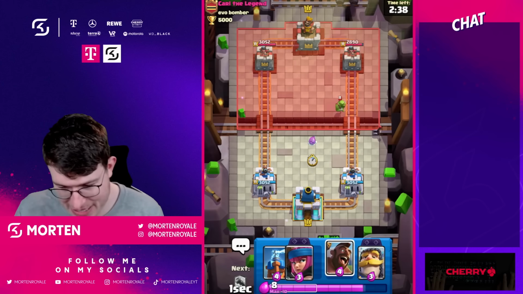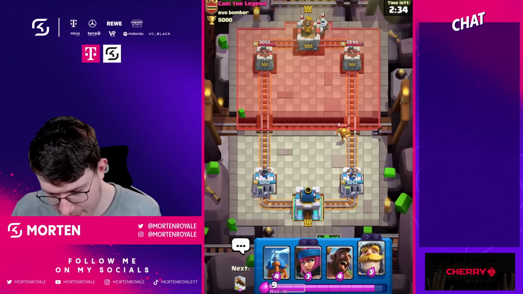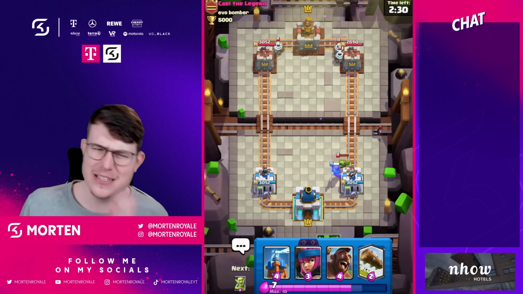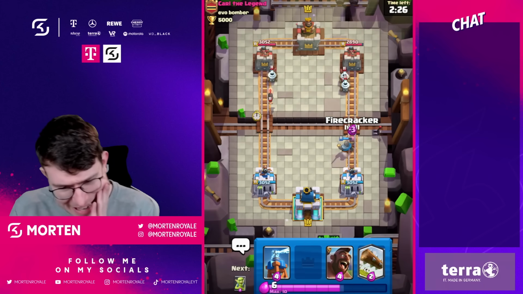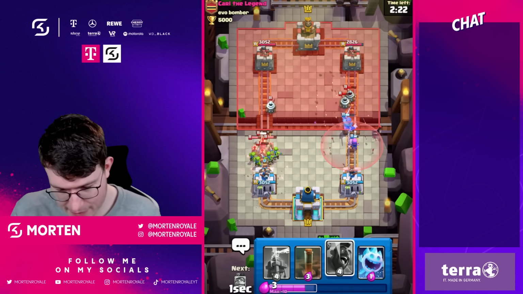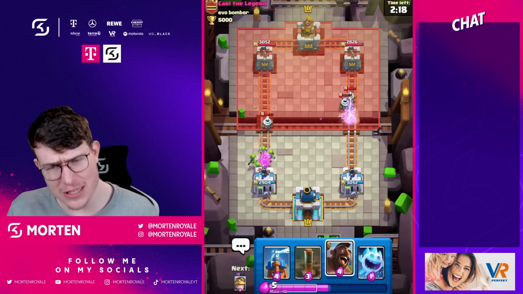Okay, I'm just gonna go Ice Spirit there. Ice Spirit is always good in this type of situation, so... No way you're playing... What is he playing? Graveyard? Oh, no way he's playing Royal Recruits. But what is the second evolution in Royal Recruits for him? I'm not sure. I'm honestly not really sure. What is the second evolution? So he got Recruits, of course, but what is the second one?